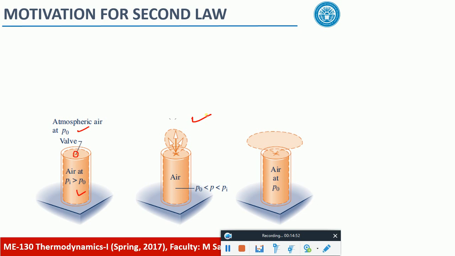Obviously once the air is coming out, there would be a small amount of friction between the gas and the solid. That friction would cause some heat to be dissipated in the environment, right? Can you bring that heat back into the air? Not at all. Like for example, if you are rubbing your hand like this, you can bring the hand back to its initial state, but you can't bring the surrounding back to its initial state. Why? Because some kind of heat has been added into the environment due to what? Friction, right? So that is why this process is irreversible. So friction is kind of an irreversibility, okay?